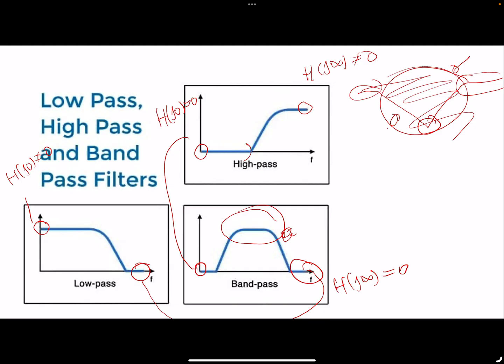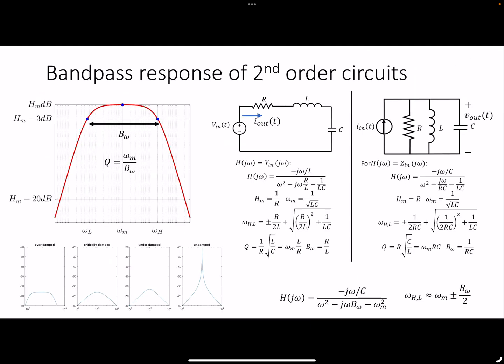Now, do realize that this definition is a little bit wrong, because you could have a filter that is 0 everywhere, and that's technically not a band pass, but then it's kind of a trivial filter. So I'm just going to say that if both ends are 0, you can assume it's a band pass, because this is just not an interesting thing. Basically, it's like you're in a dark room. If this was a math class, that would be an important case, but this is an engineering class, so we're just going to ignore that.